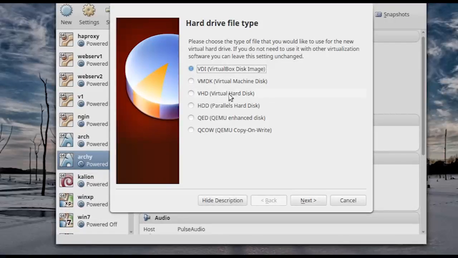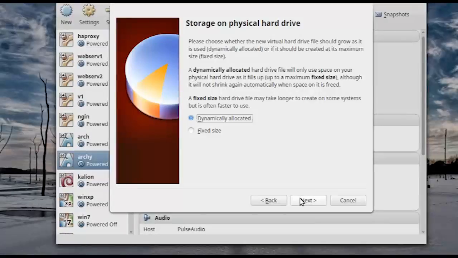We have all the other types. You can choose any one of them. They usually work cross-platform, but you have to, in this case, stick with either VDI or VHD. Any of those will work, but here you are free to choose any one of them. So let's go with VHD. I usually like VHD. We hit next, and then it will ask us how we should create this hard disk.